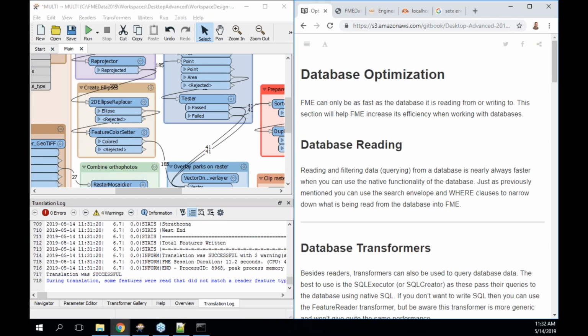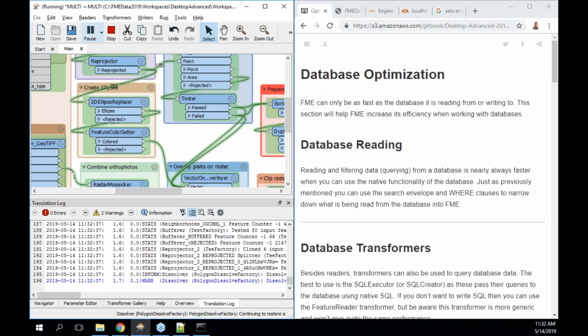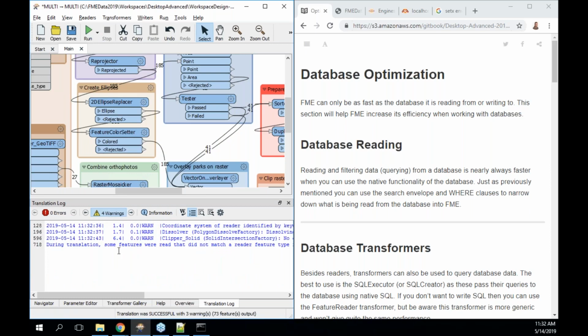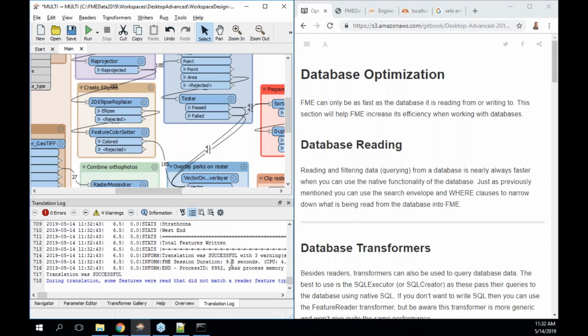So those are some of the things that you can play around with when you want to improve the performance of your translation. As you see with ours, ultimately, I didn't make things considerably better. 11 seconds there. Seems to be taking a little bit longer every time I do this. Yeah, 9 seconds that time. When we first started with the Workspace, it ran at an 8.7. So your mileage may vary.